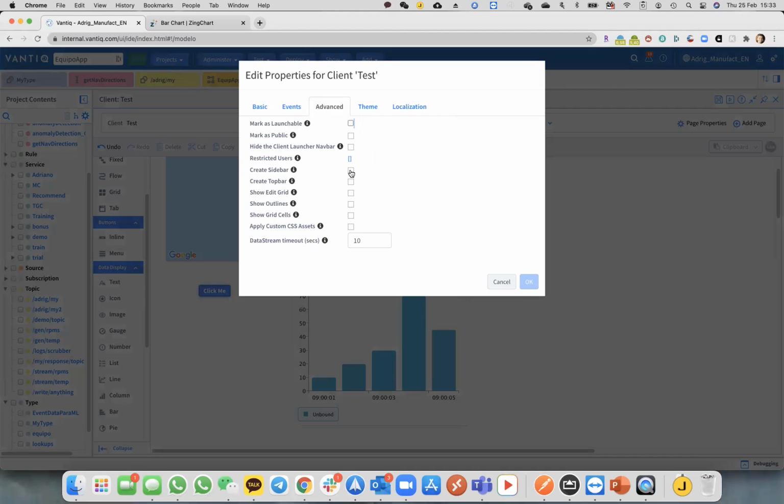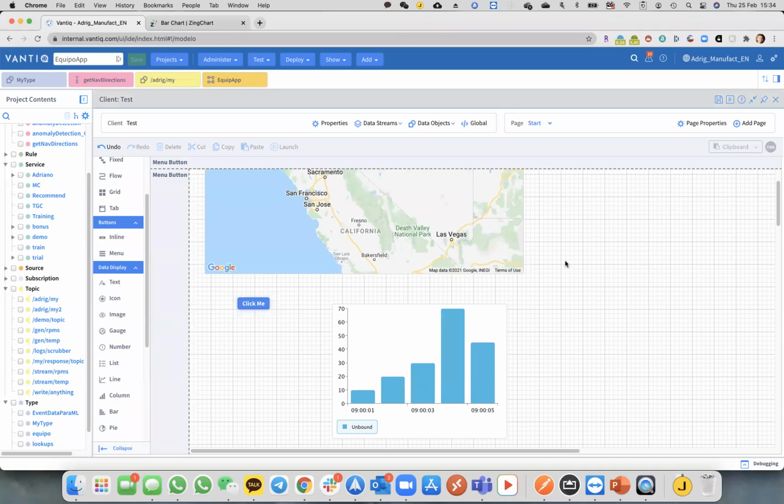You can create a sidebar, you can create a top bar, you can see the outlines, the grid lines, the grid cells, and also you can apply custom CSS, and you can configure the data stream timeout. Just to show you how it looks, this would be the top bar, the sidebar, the outline, and the grid layout.